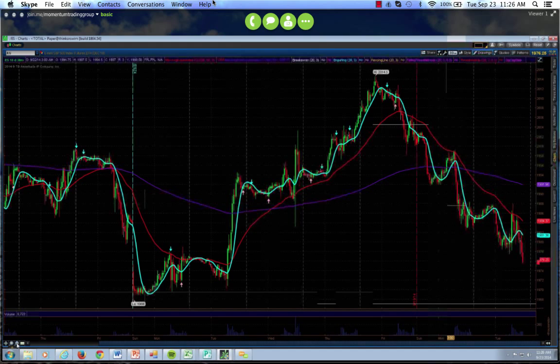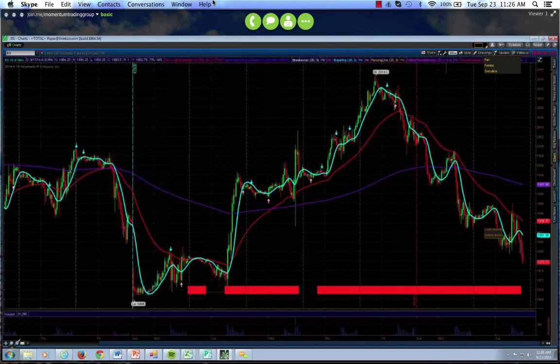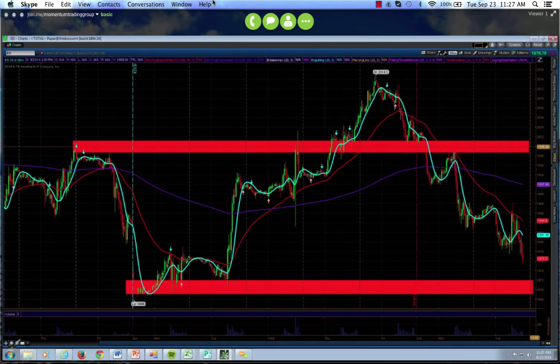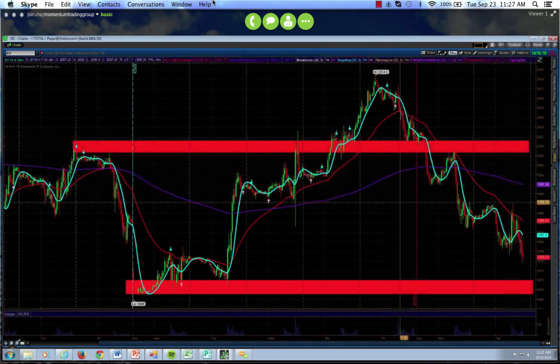And you guys can see we had this peak right through here where it failed more than once. So this is a pretty good area too. And notice it's right around the 2,000 price range. So you'll see this print on the chart just 1 second here. Pretty good little area as well. So this market is headed back down.